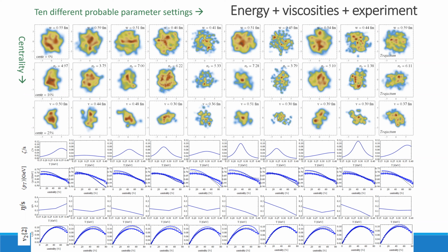What's also interesting about this plot, which is not so clear and goes into a lot of detail, is that most of the time this dashed line and the solid line are more or less in agreement, but not always. Like here, there's a dashed line that goes through the data. This is V2, same plot I showed before. The solid line is the actual computation. The dashed line is the emulator, like what Sushi was also talking about. This is what we use in this MCMC. So here you see that this emulator is quite a bit off.